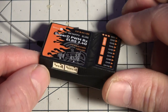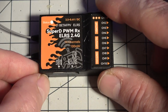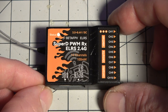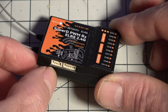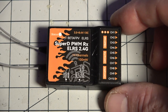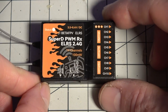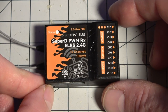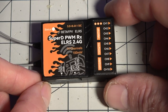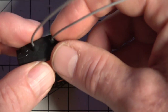Painless360 mentioned having a problem getting S.Bus to be recognized — it was an extremely complicated process to make that work. I have a Swordfish flight controller I was going to hook this up to using the S.Bus option, but I'm not going to try it right now. Hopefully when ELRS version 3.30 is updated they'll fix that. This is a prototype, so hopefully the version you receive will have an updated firmware with S.Bus working properly.